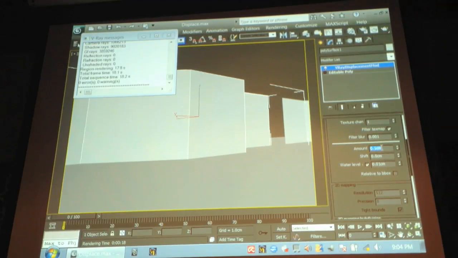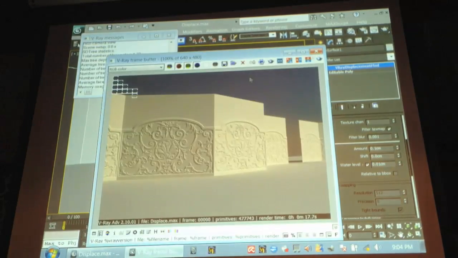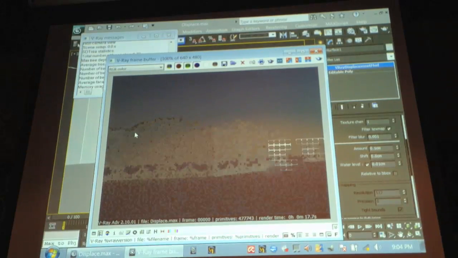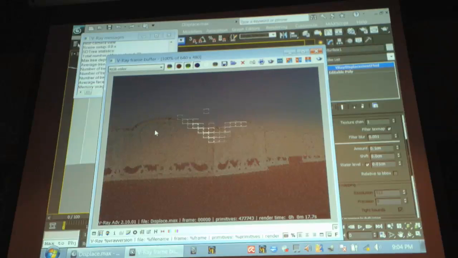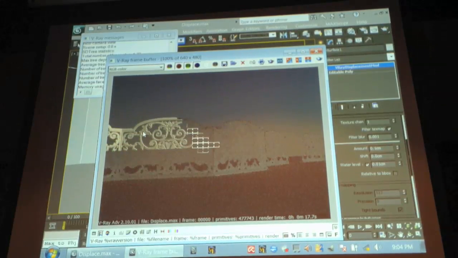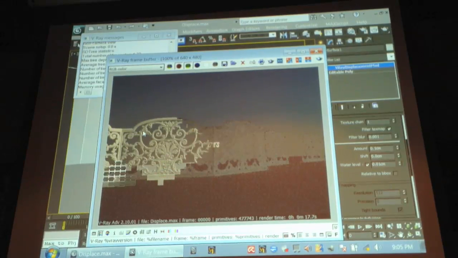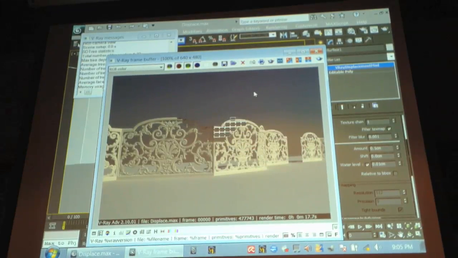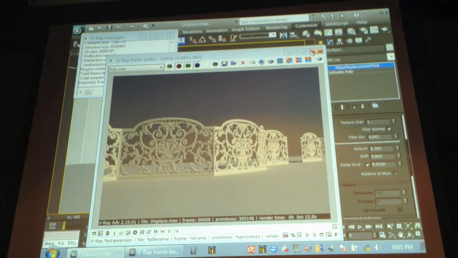So you can see my amount is set to 10 millimeters now, and the water level is set to 0.01, so 1 millimeter. So I'm only going to have the geometry between 1 millimeter and 10 millimeters, and you see that. It basically saves me a little bit of modeling. Well, not a little bit, a lot of modeling. And the texture can be very easily created in Photoshop, for example. It will be easier to create the texture than to model this.